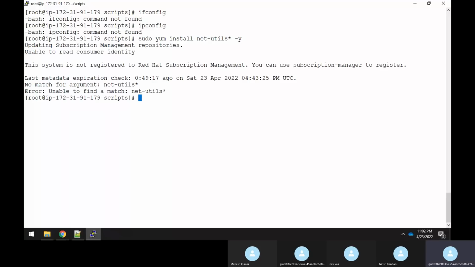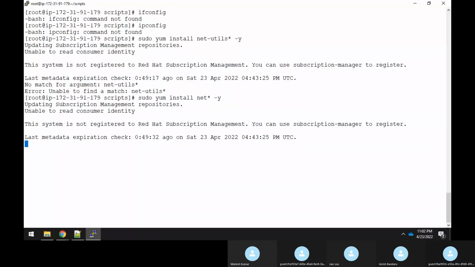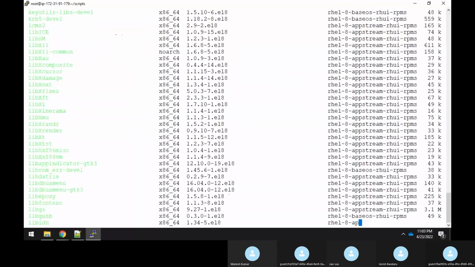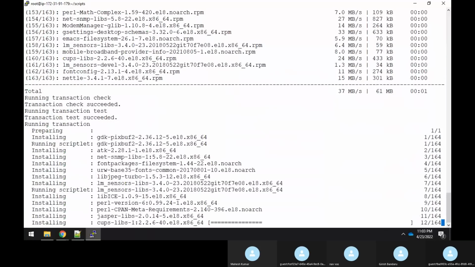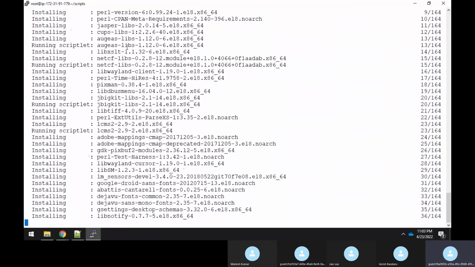Or else net star -y. So the net utils package also gets installed.